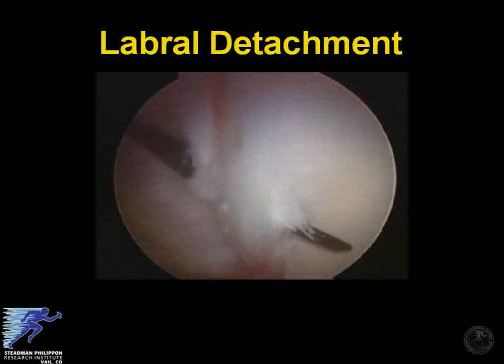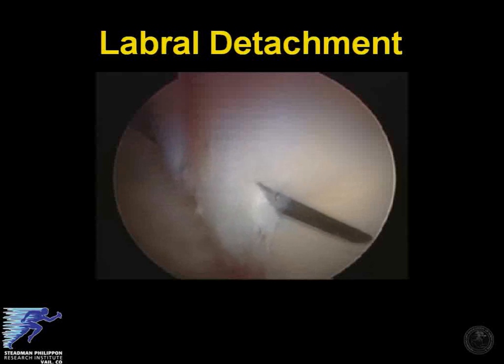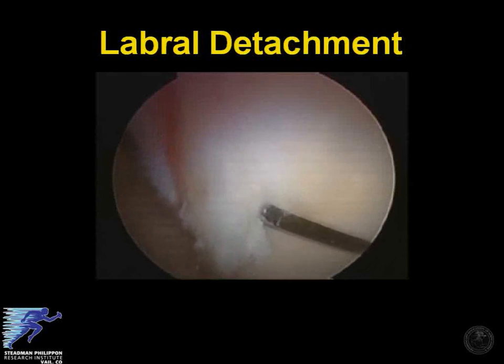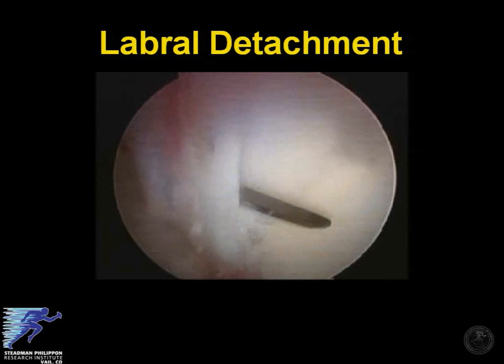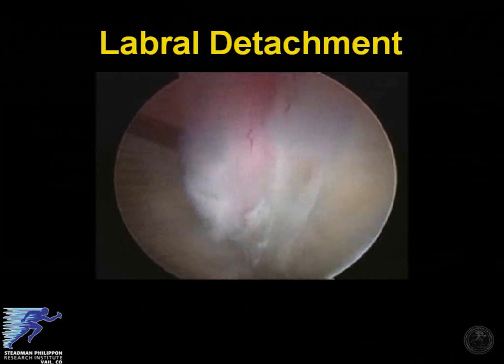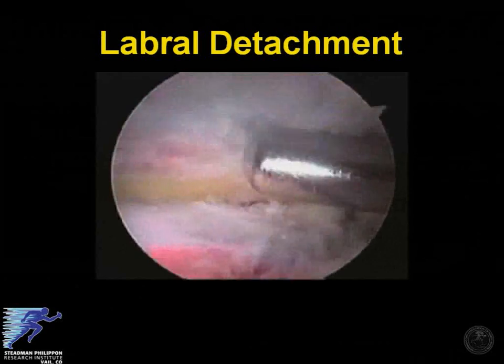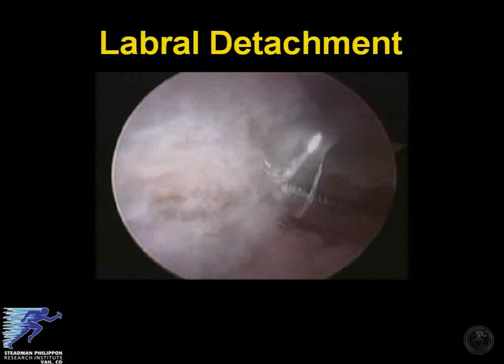This is an example of how there's a small separation here, but it's important, if you decide to address an anterior superior labral tear and you have a separation, that you address the whole separation. So sometimes the whole pathology. To address the whole pathology, you often have to separate the labrum from the small separation and then address the pincer from behind with the motorized burr to make sure that you remove the overhang that's causing the pathology.